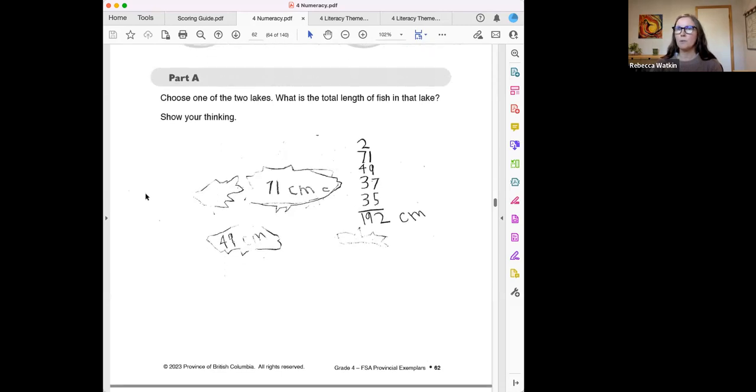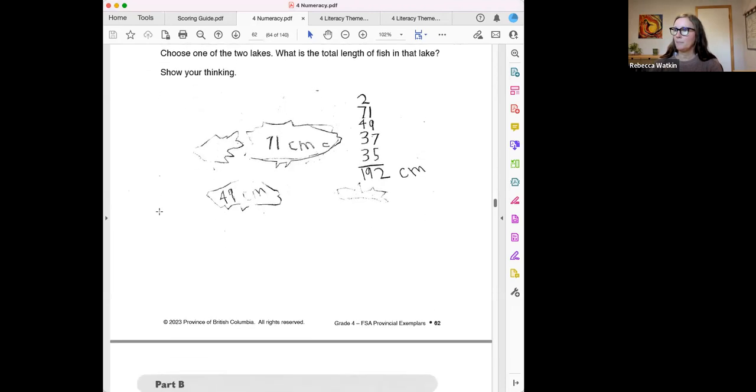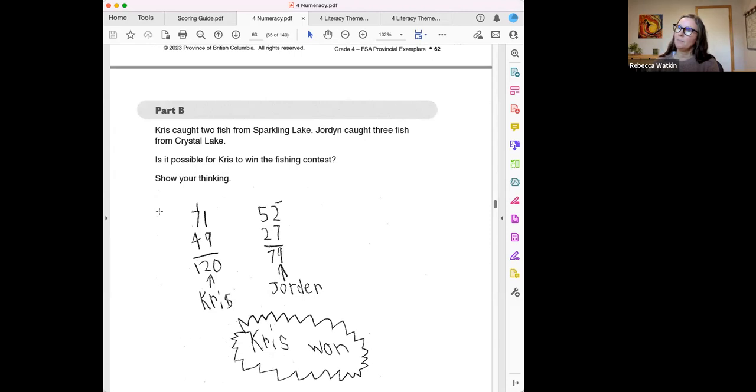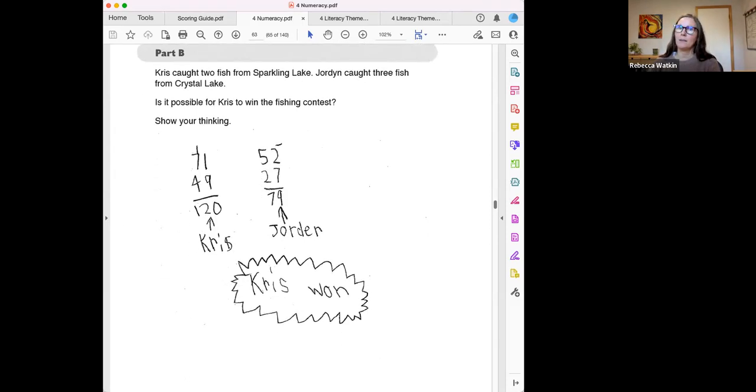So we're looking at the approach, whether it is limited, basic, proficient, or advanced, and we're looking at evidence. Is it absent, lacking, minor inconsistencies, or clear and well presented? Part B. Limited, basic, proficient, or advanced. Evidence is absent, evidence is lacking, evidence contains minor inconsistencies, or evidence is clear and well presented.